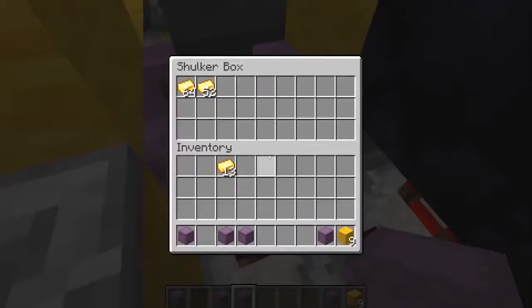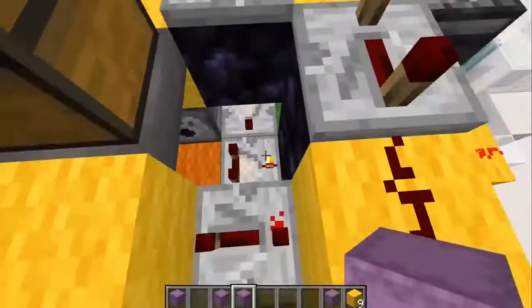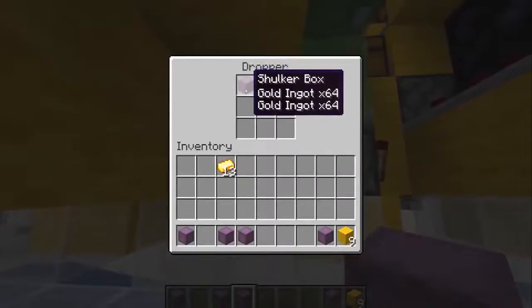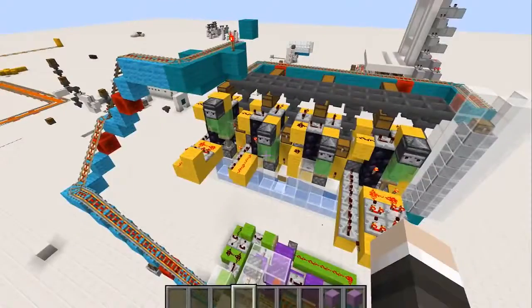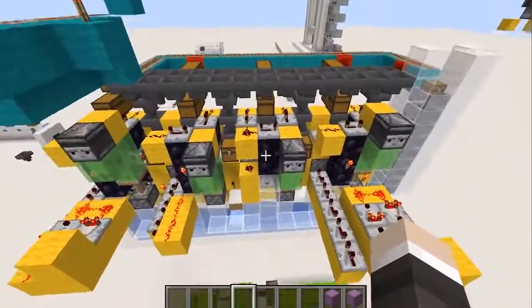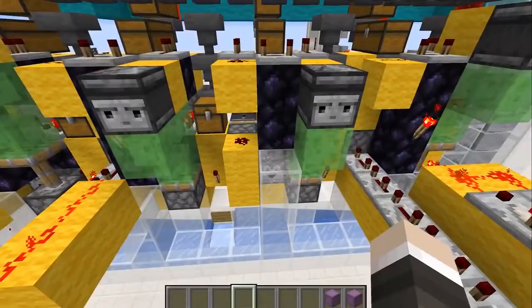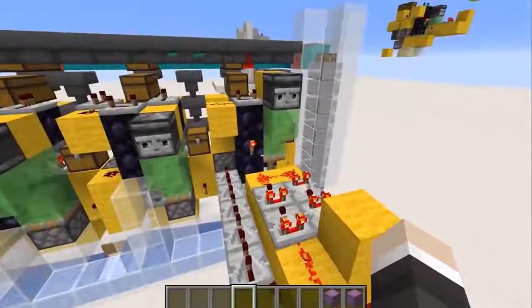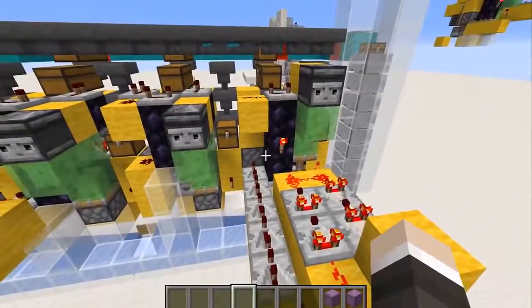Okay, let's see what happens here. So we're looking for 2 stacks. 2 stacks, 2 stacks, 2 stacks. Hopefully my timing is perfect. That looked good. That was good. Okay. I repeated the same sort of process for the other 2 modules. So this one is beacons, and we only want 1 beacon per shulker box, so that was nice and simple. And then this is 8 stacks. So this will give us 8 stacks of dirt right here.